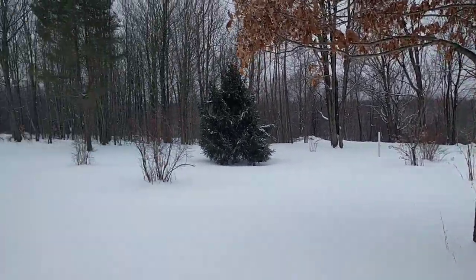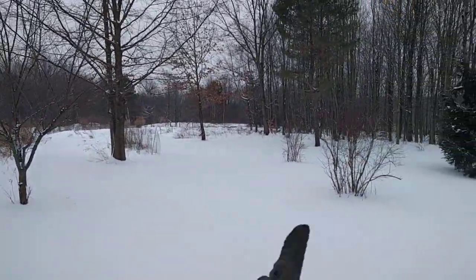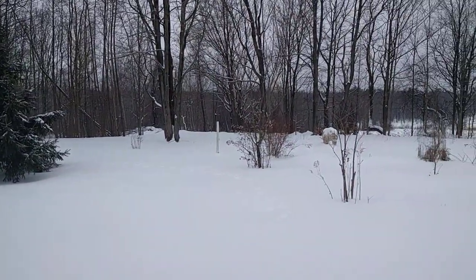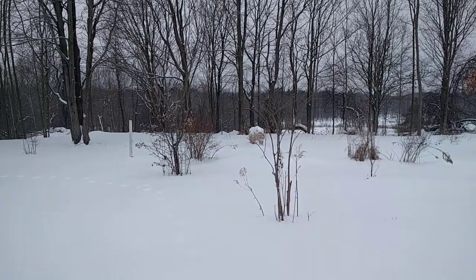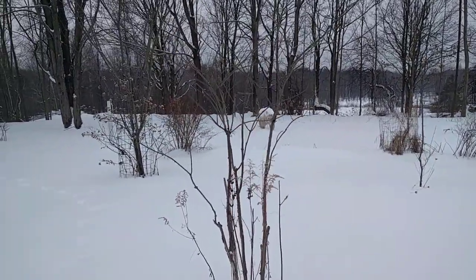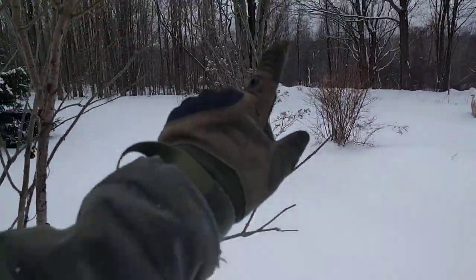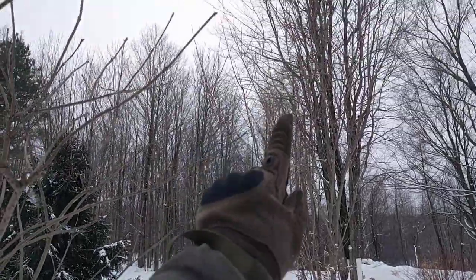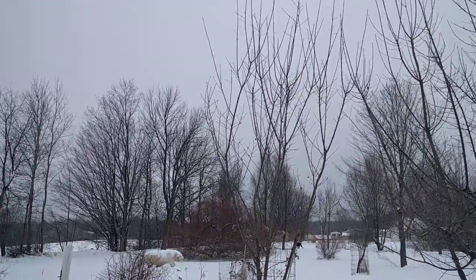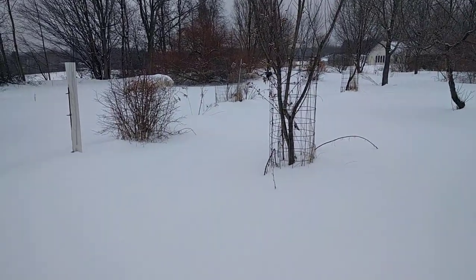Here's one of the oaks. Different plums, more oaks, more blueberry bushes around. The deer have really wreaked havoc on many of our elderberries. So the same deer rub on all our elderberries. The almond trees have been doing very well. So this is one of the almonds. And the only ones that really make it here are the Hall's Hardy ones. The rest of them just don't do that well.